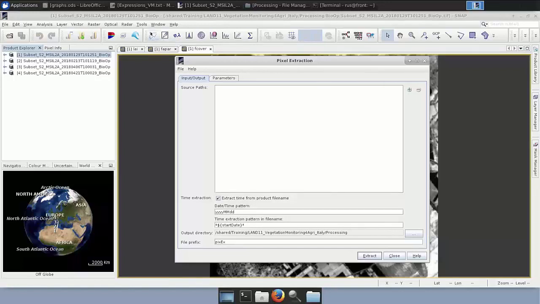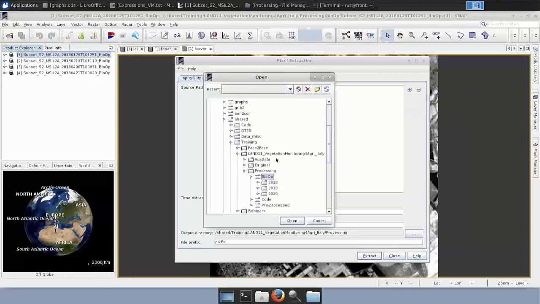In preparation for this webinar, I haven't only processed those 10 images, but I processed about, I think, 61 images in total, from the 29th of January 2018 until the end of March 2020. And I can load them by going here to the plus and add directories. And now I can simply, in the BioOp, add all of my directories.